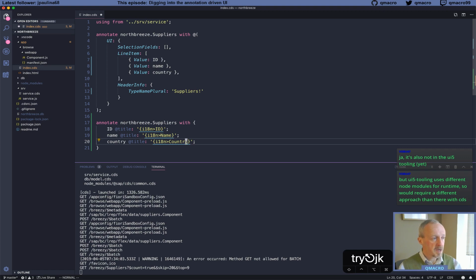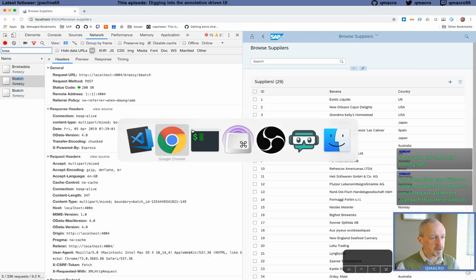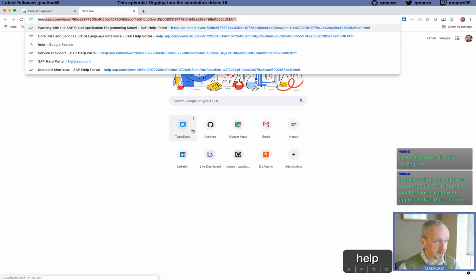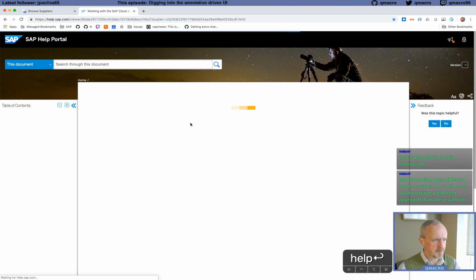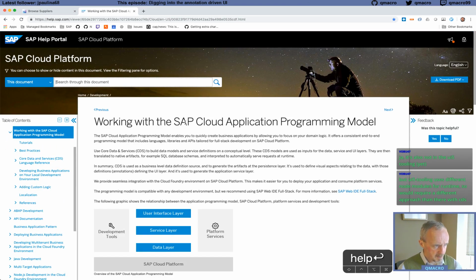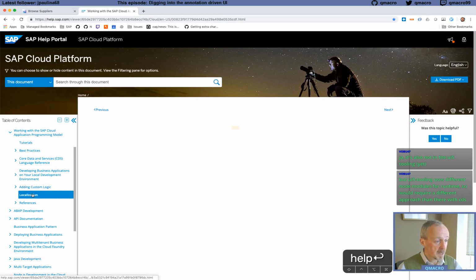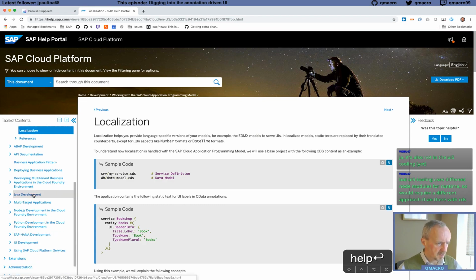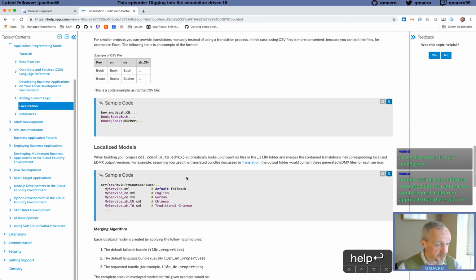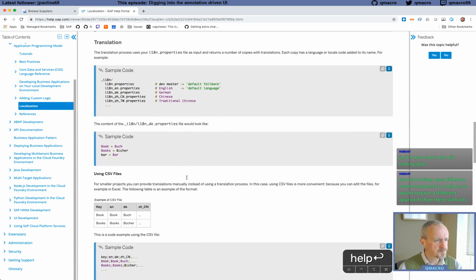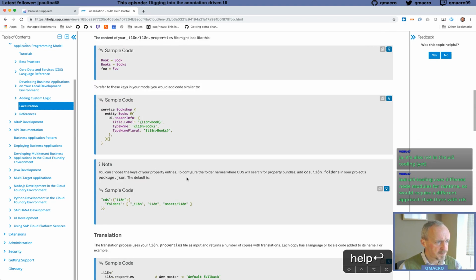Well, actually, we can resolve it by creating an annotation file. In fact, let's look at the documentation. Help.sap.com, and actually the only documentation in the help portal I'm going to right now is the CAP stuff, so it goes straight there for us. There's a localization section, and there's all sorts of stuff here. I'm not going to go through all of this, but here we go.